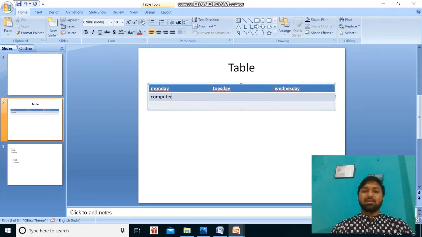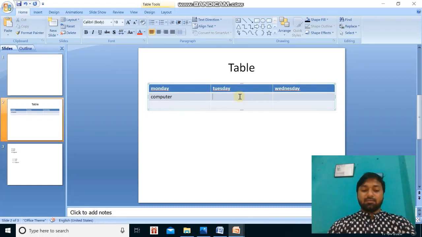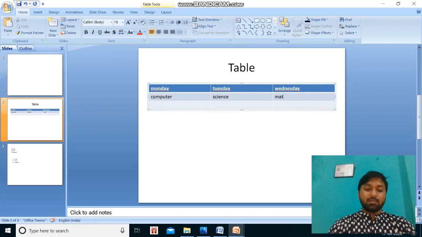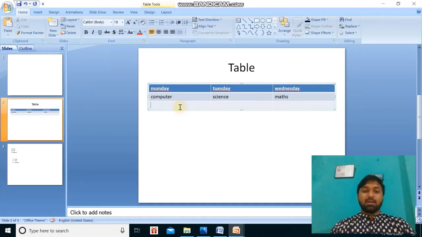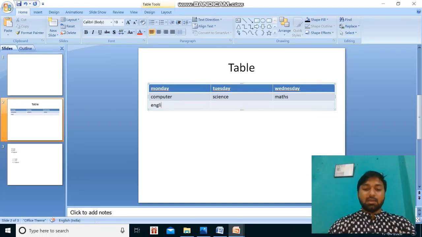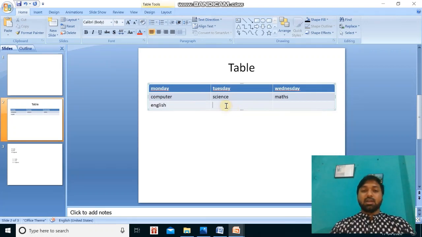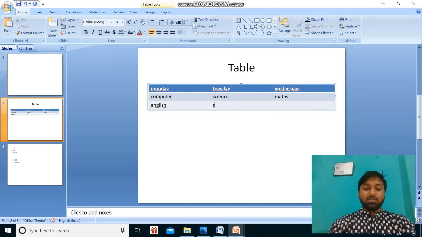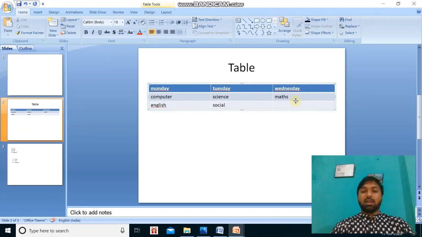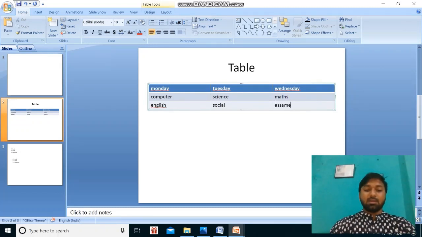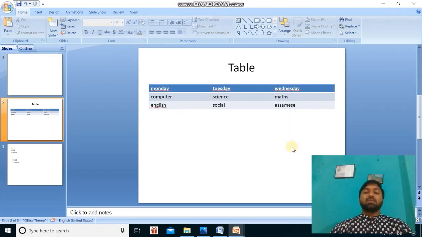I'm making a kind of routine here. In Tuesday you have science, and Wednesday you have maths, and Monday again you have English, and Tuesday you have social, and Wednesday you have SMS. So in this way you can create a table. This is the first way which is given in your book.